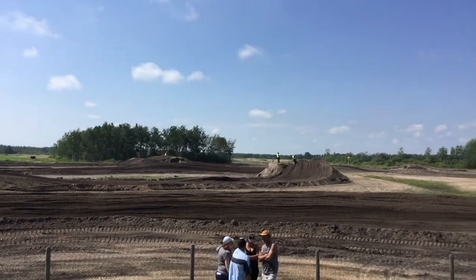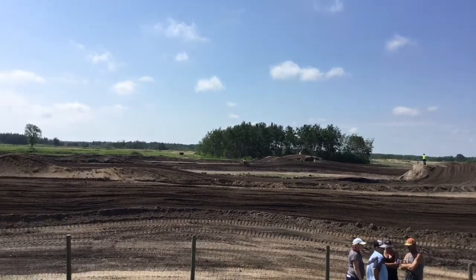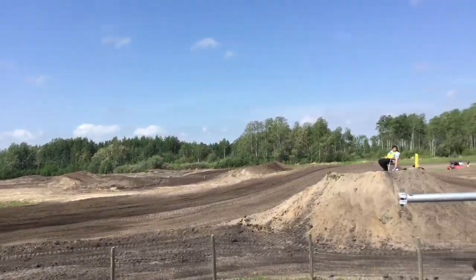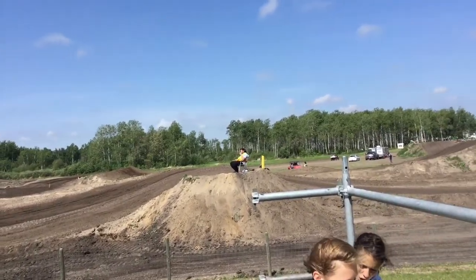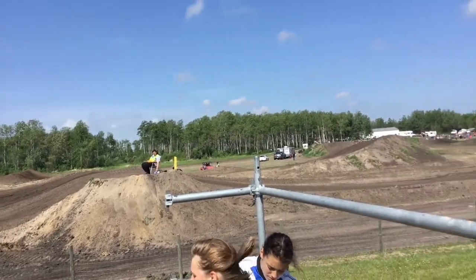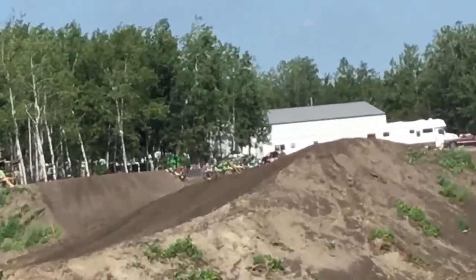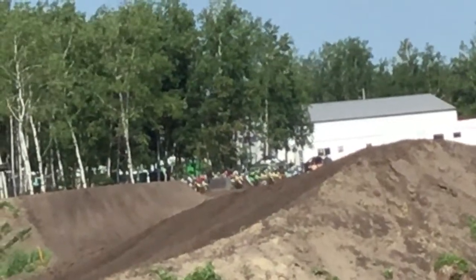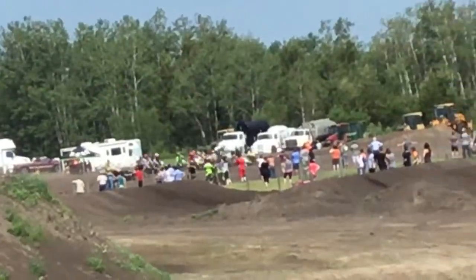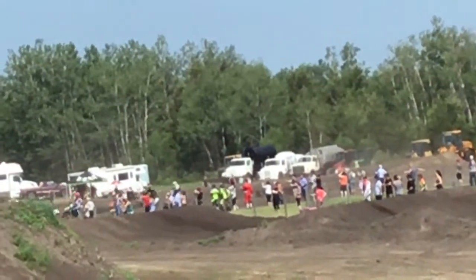Looks like we're about to go racing again. Gate will drop very shortly. For the open A class, 250s, 450s, you name it, everything you can think of under the sun in the open class, and the A class lets you know these are the fastest guys in Manitoba. Quite a pretty big group of guys as well. We didn't see Brian Clausen in the first 450A moto. That was curious. Might see him in this moto as a full gate of the A riders scream towards that first corner.